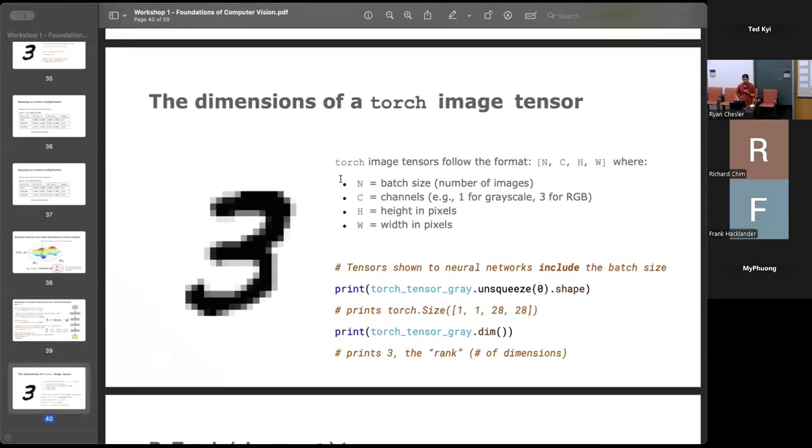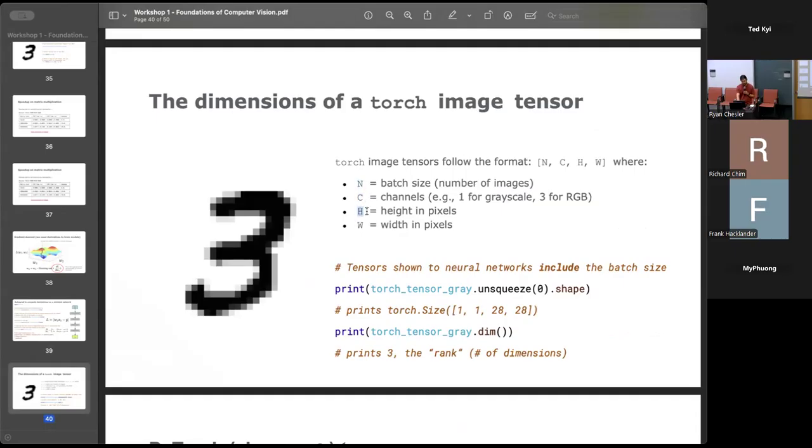So similar to the other formats, we were looking at PIL and NumPy, and now looking at Torch, we have another format in the mix. The way that people typically format things is they will have N as your batch size. So often in neural networks, we're doing batches of images at a time. We might do 16 images or something like that. So we have batch first, and then we have channels, height, width.